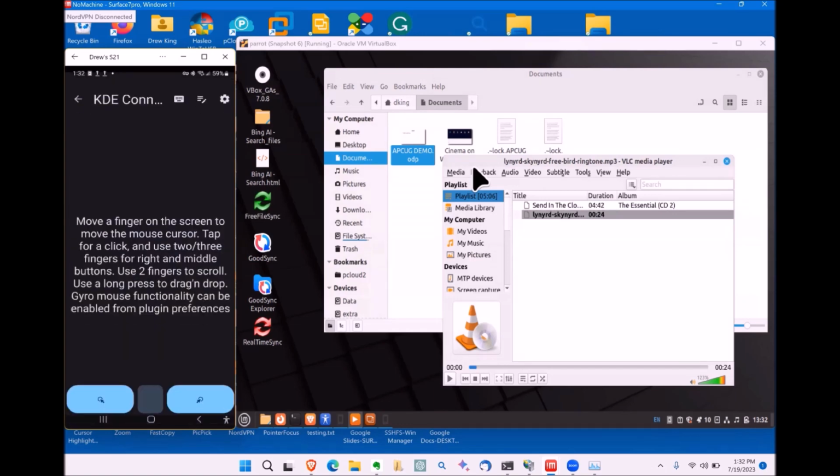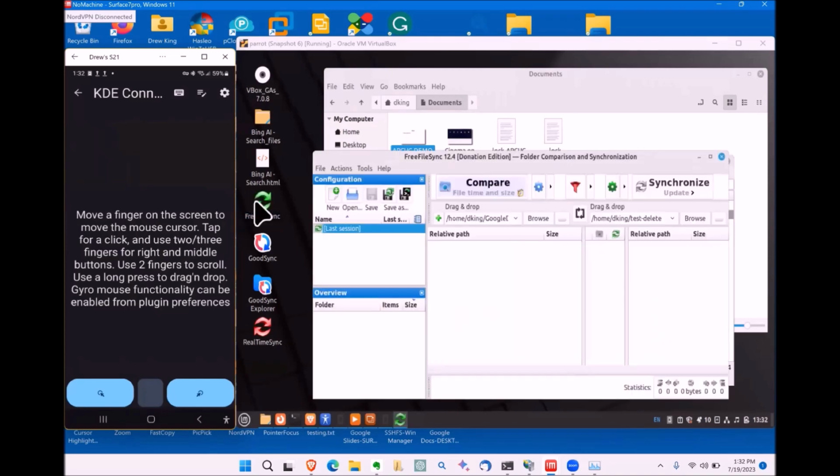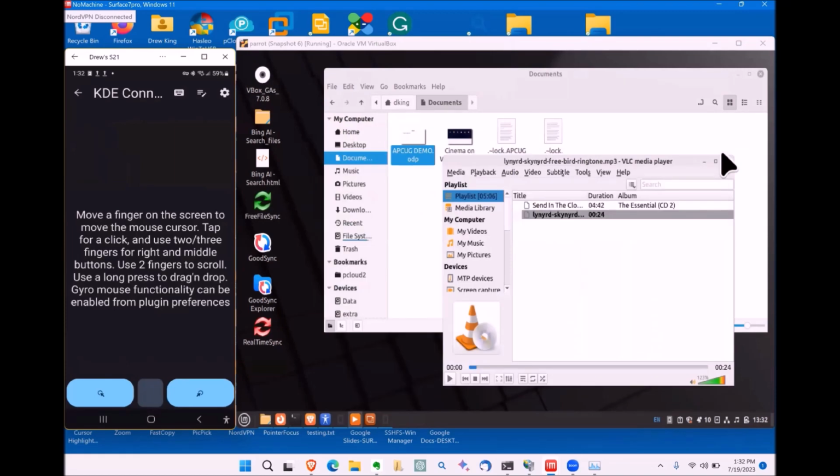So the remote input option is really nothing more than moving the mouse around on the screen with my finger. I'm actually dragging my finger around the screen on my phone, and I'm moving the mouse around on my Linux desktop. And then if I hover it over, let's say FreeFileSync, I can double tap on my phone screen and open up FreeFileSync. And actually, if I'm doing a presentation, I can launch software and do things without having to be in front of the keyboard.